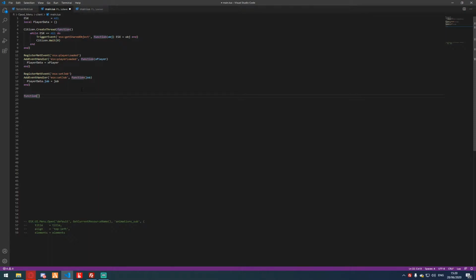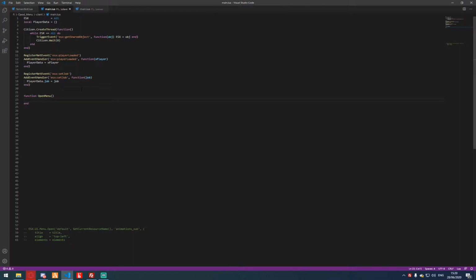So a function, we're going to call it OpenMenu. You can be a bit more semantic, but it just makes sense, right? OpenMenu. We're not going to pass anything through, because we're just calling for the menu to open.